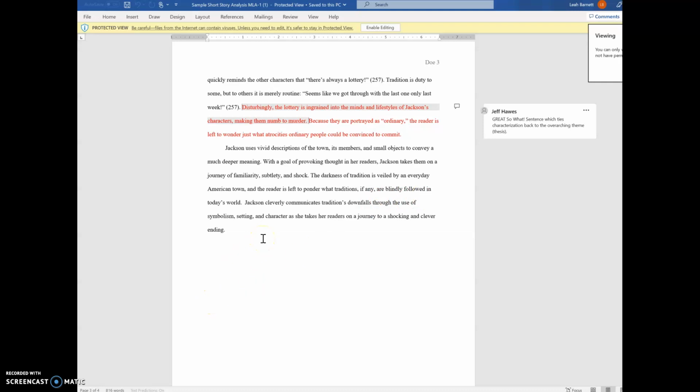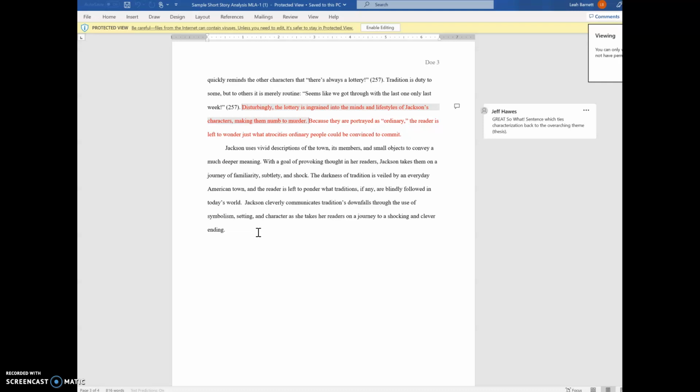We're led to believe that these are normal people who, under normal circumstances, would not condone murder, but because this is how they have been raised, how they've been led to believe, they follow this tradition blindly.